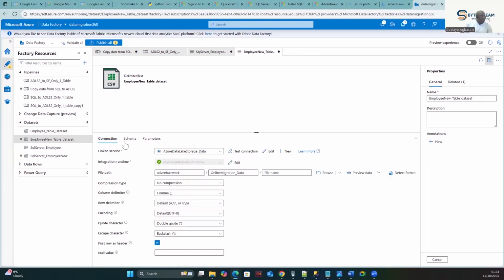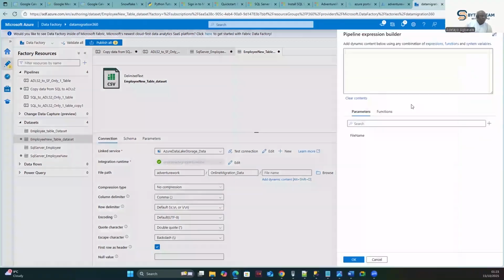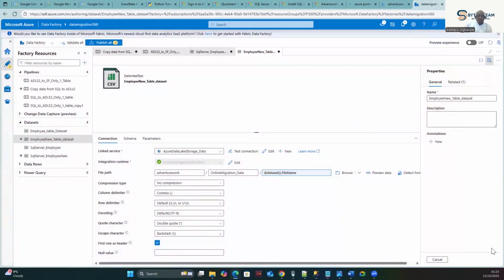Once you've done that, you go back to connection, and then you add the file name dynamically. Let's put data, you add the file name, you click OK. Once you've done that, you can also preview if you want to. How do you preview?